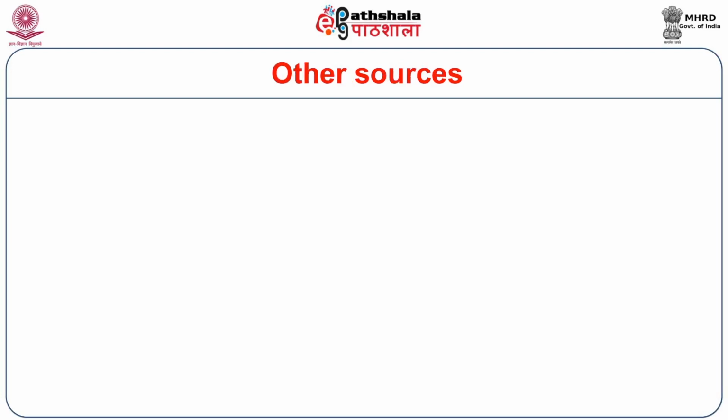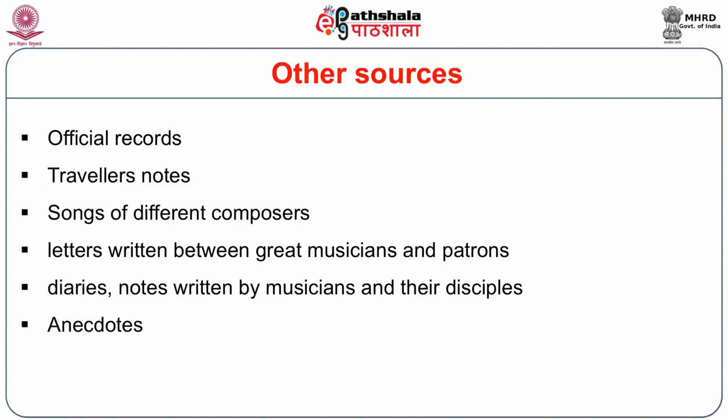Other sources that are helpful for us to know about the history of music are the official records that have been written during different periods and preserved in the gazettes in the form of official notifications and other related materials. The travelers' notes written by foreign travelers who came and made a survey about the cultural history and the musical history of the particular place. We also have references from the letters or diaries exchanged between great musicians, the kings and his Asthana Vidwans or court musicians, whatever records are available in the form of the messages given to them.